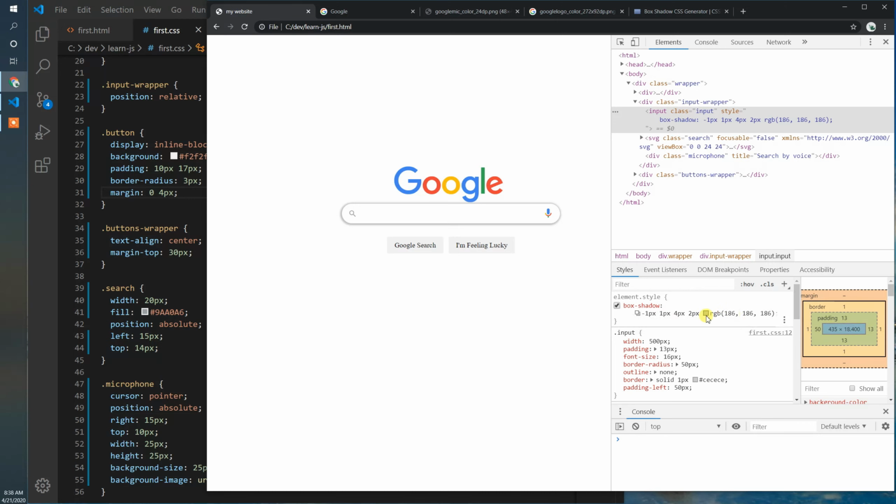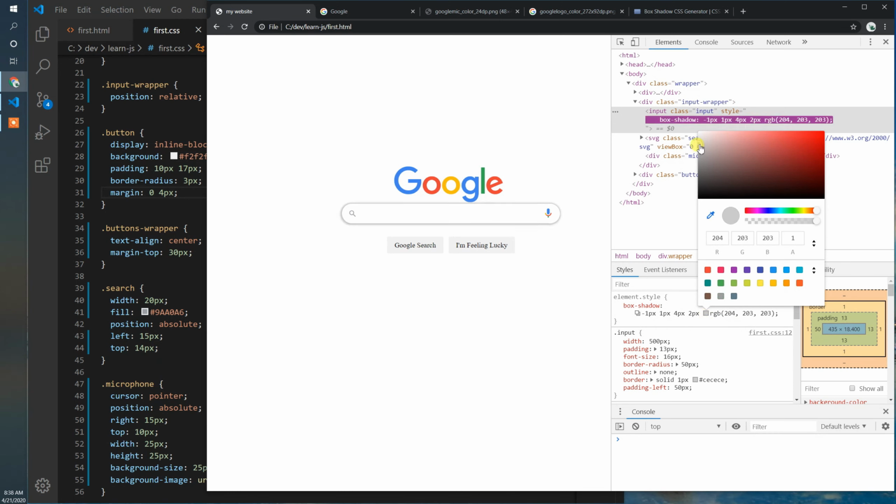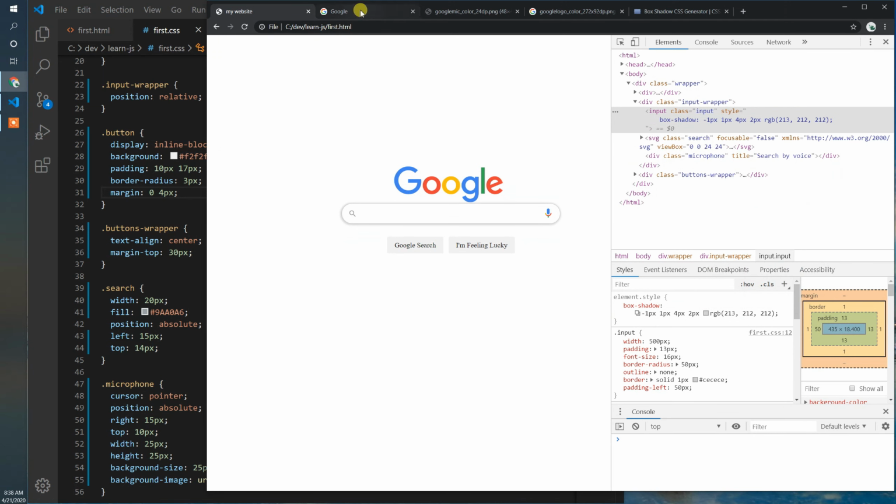Let's make maybe the color a bit whiter. Let's see. I think that's close. It's too much, I think. So let's make it thinner. 4 pixel, maybe this one. No, this one. Yeah, that I guess, or is it too thin now? I think it's close. Let's just take it and test it.